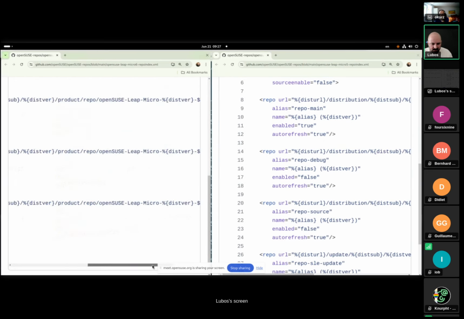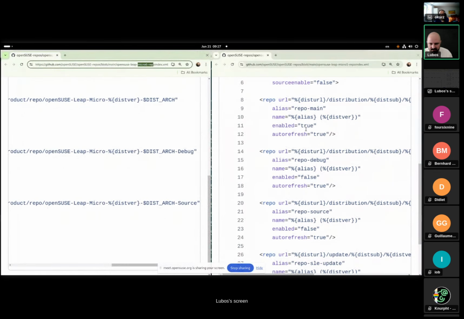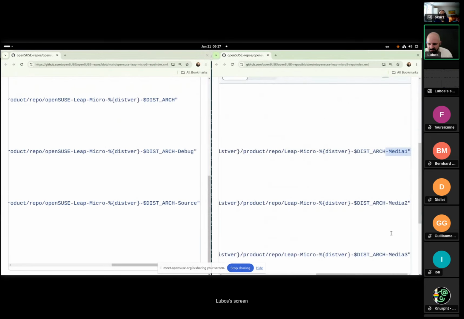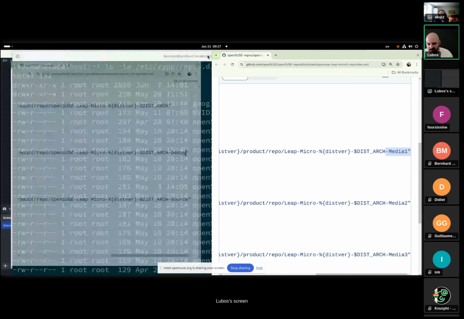If you check the endings of the repositories, debug source in 6.0, Micro 6. And if you check the endings, media 1, media 2, media 3 on Micro 5.0, we have different repository paths. So this is what the compose does. Adrian made compat symlinks for the first release, but he said, I'm not doing it for 6.1. You just need to transfer users. And this is perfect, because we can actually update the paths. Nobody will notice. Absolutely. So technically, and that goes to some of the drawbacks.